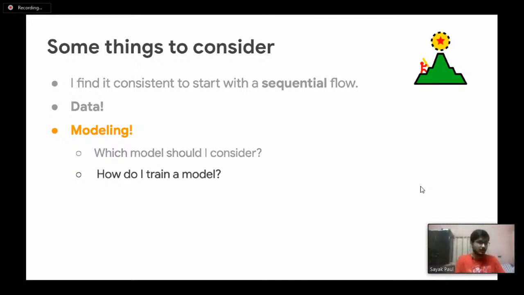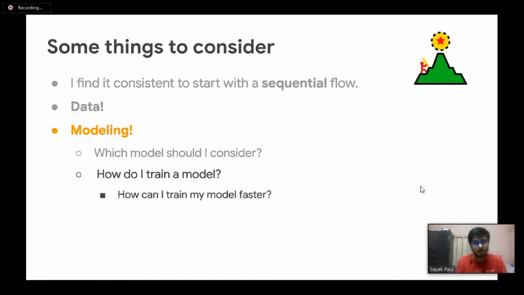And how do I train a model? There are different training paradigms and methodologies for training varieties of different machine learning models. So which method should I follow while I'm training a particular model? There can be ultra specific questions under this section. How can I train my model faster? Maybe your model is taking 8 hours to train. You might want to reduce the total training time of your model to save some configuration cost and infrastructure cost.